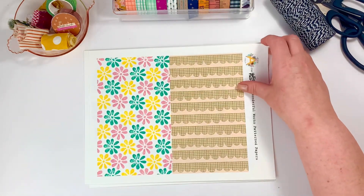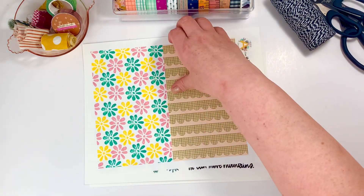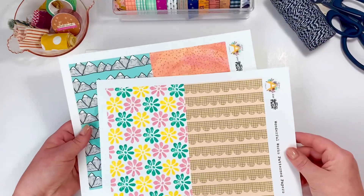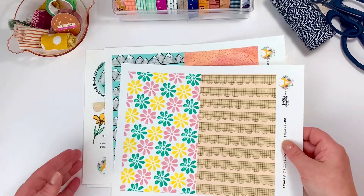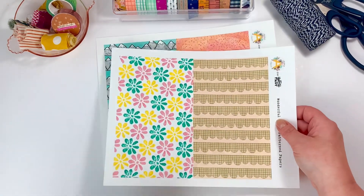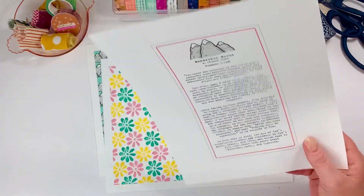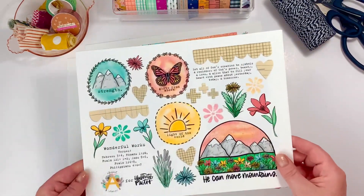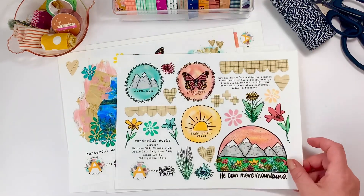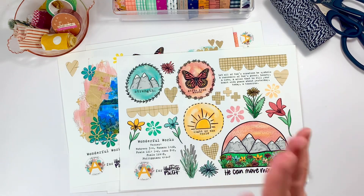As you can see, some of these pages were printed on clear Mako sticker paper. I personally get a different color variation when I print on sticker paper versus cardstock, and I have an inkjet printer which always prints a little more muted than a laser printer. So just be aware of that. I ended up coming back and printing everything outside of the pattern paper on sticker paper — you'll see why as we jump into the process.